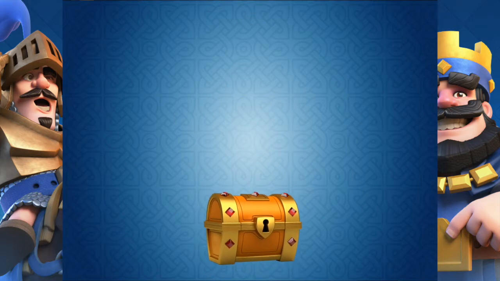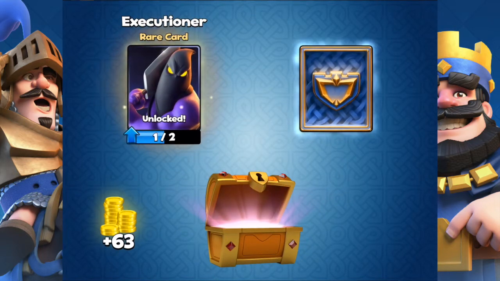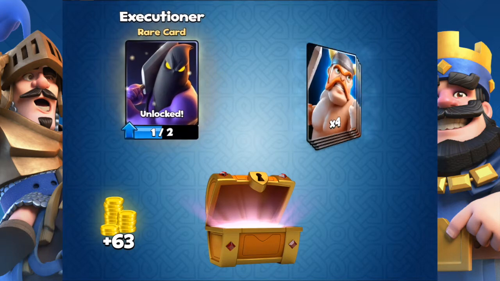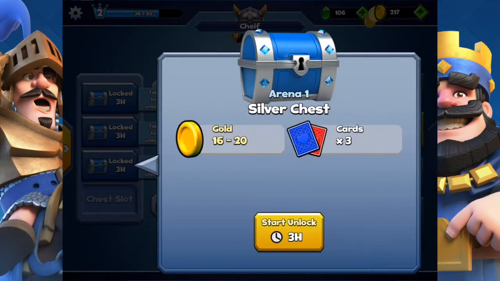So I'm just going to open a gold chest that has a lot of the same things as Clash Royale. I'm going to show you guys this. Ooh! I just got a new card, guys. I'm in Arena 1. But yes, there we go. I got this Executioner guy. This guy is so cool. I have to show you guys this.